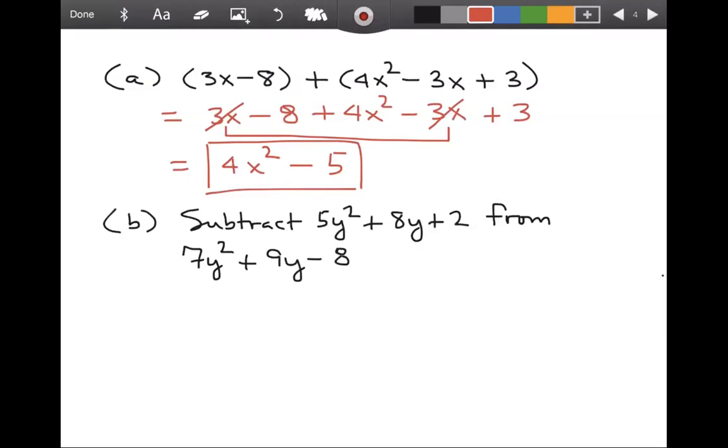Okay, first of all, it switches up the order. Subtract 8 from 12 means 12 minus 8. Subtract this polynomial from that polynomial means that polynomial minus this polynomial. So it switches up the order. And then do you remember the other thing I told you last time this came up?